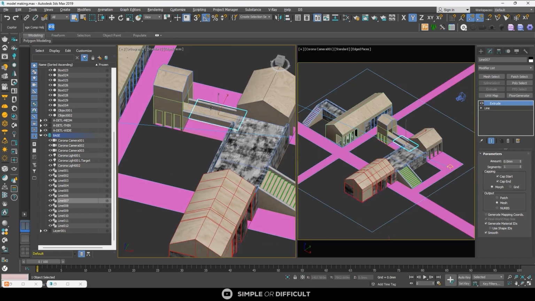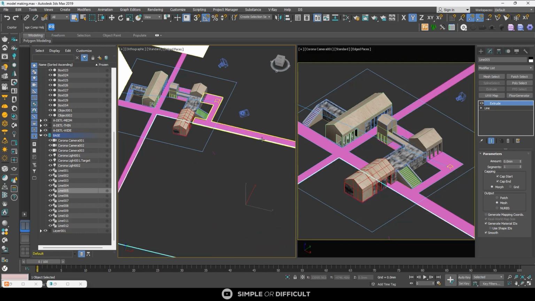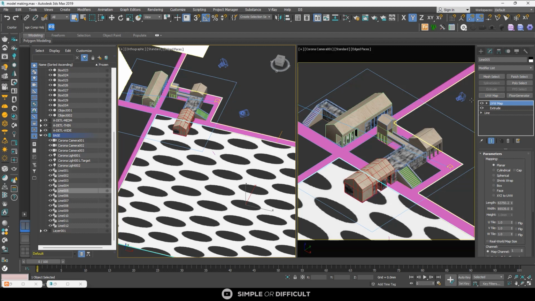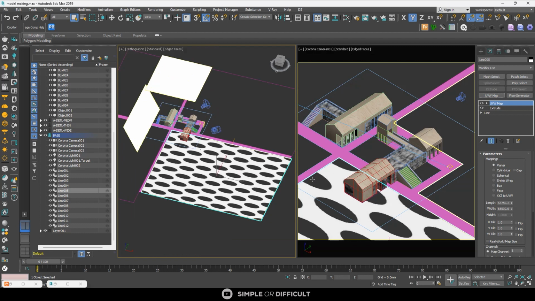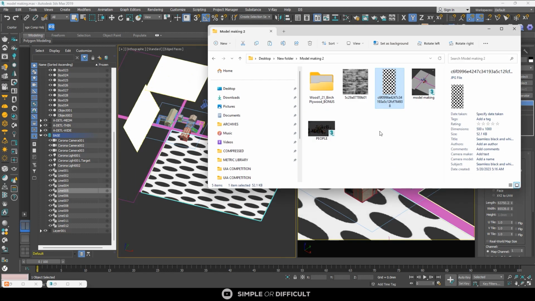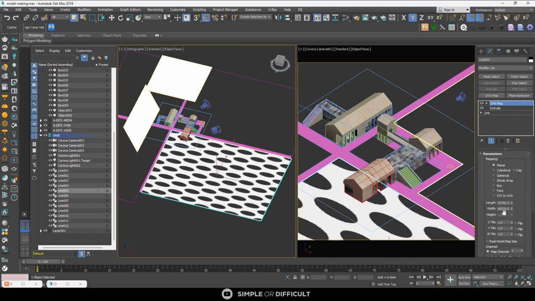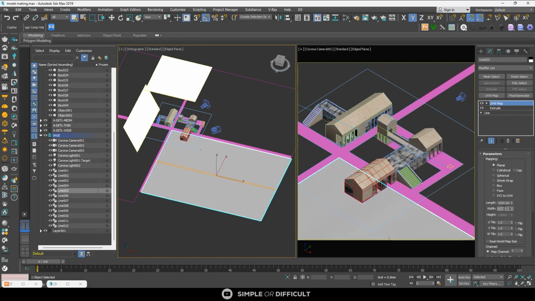So I'm gonna keep it like this. Then I'm gonna select this. Now I'm gonna apply UVW map. You see how big it is. So let's open this thing. When you look at this, you notice that this is 500 by 1000. That is 1:2. That is the size of this. So anything you have to do has to be in that aspect ratio, 1:2. So over here, that means if the length is 1000, the width has to be 500.